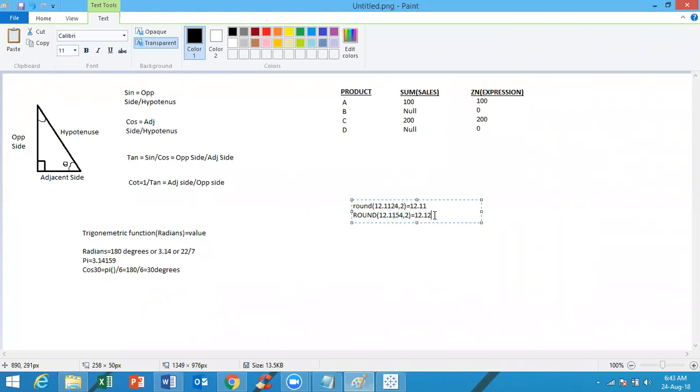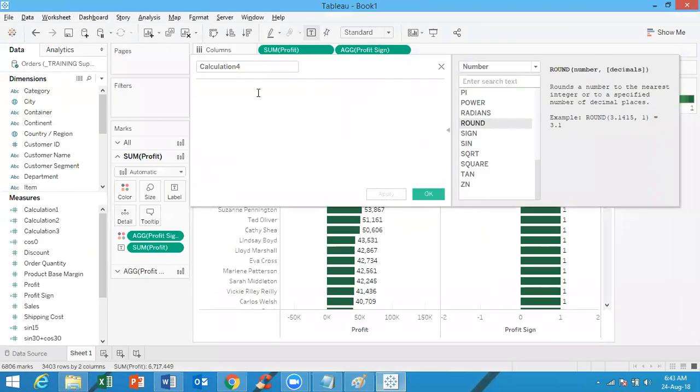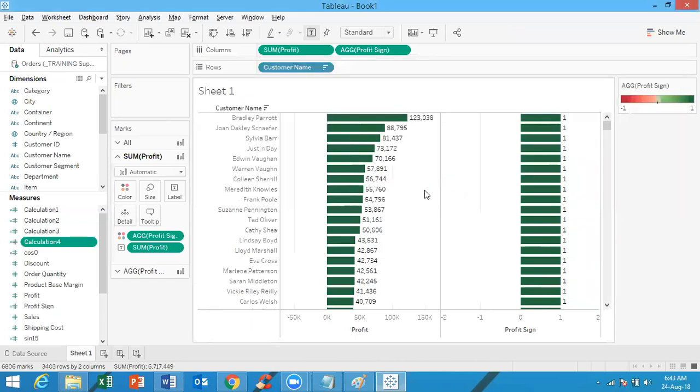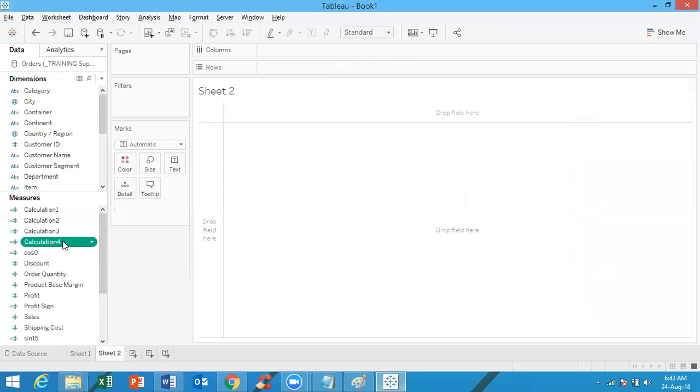So if you take round of 12.1154 comma 0, it will give you 0 decimal places, and the resultant value is 12.